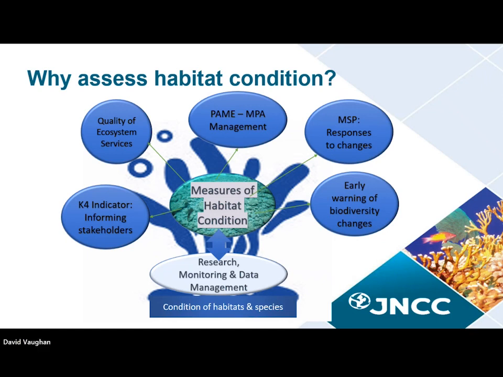And one of the reasons that we got involved in the first place, Adam and I, was looking at the K4 indicator, which is from DEFRA in the UK. It underpins a lot of things, but more importantly, the condition of the habitat underpins whether it's going to survive or not, and how well it will survive. To get to that point, it depends on research, monitoring and data management, and those are all key things, and we'll go through bits of those as we go.